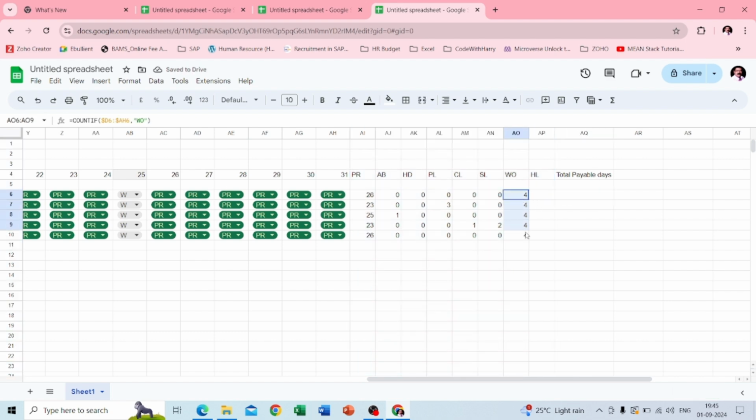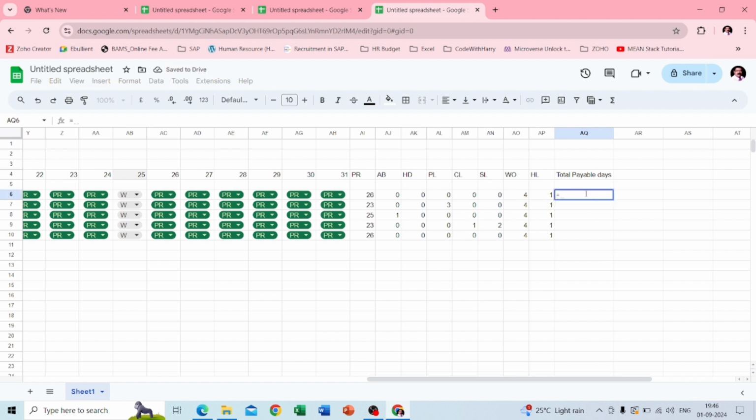I can simply copy this, Control C, Control V, but change WO to holiday and drag it down. Now let me find out the total payable days.